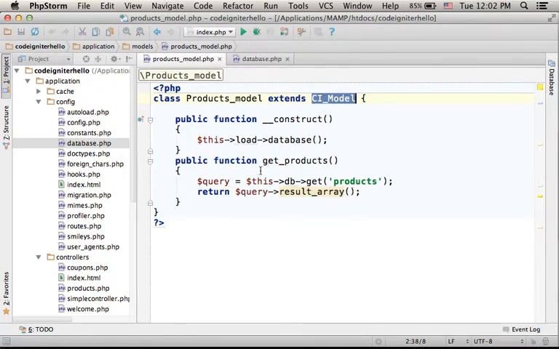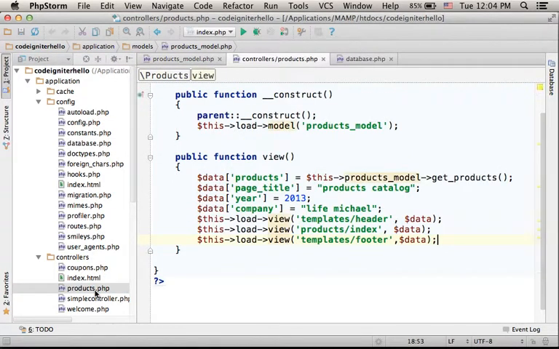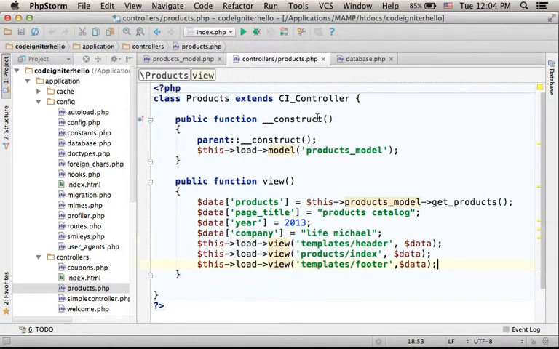Then, if you define a function such as getProducts, it would be possible to invoke that function in a very simple way. Just check the controller defined within the product.php file in this code sample. Here we have a controller in which we can find an invocation for the model function. On the object, its reference is within the load variable inherited from CI_Controller.